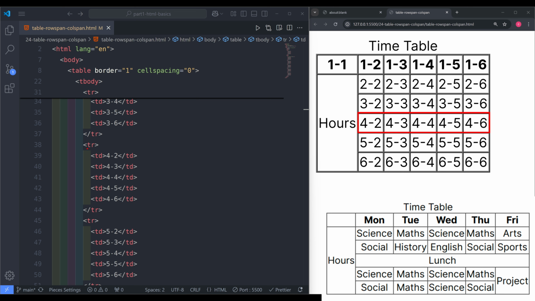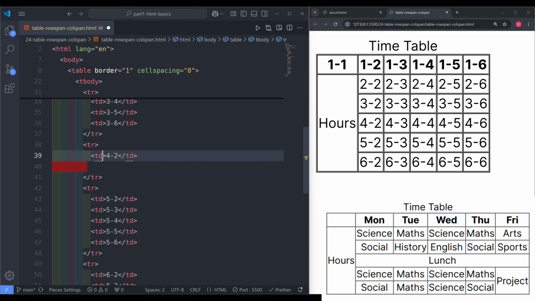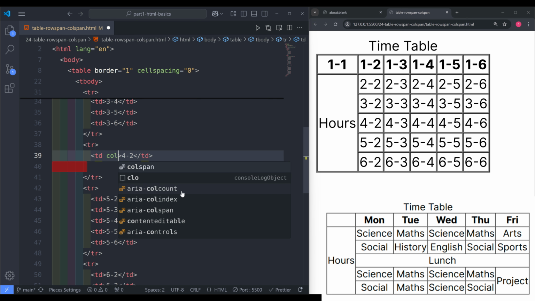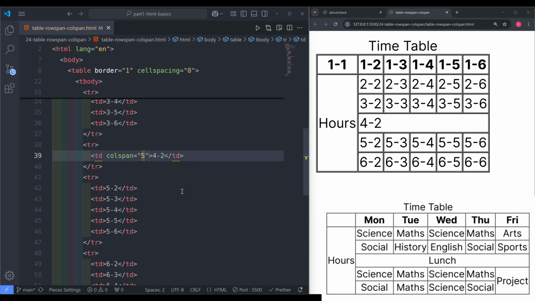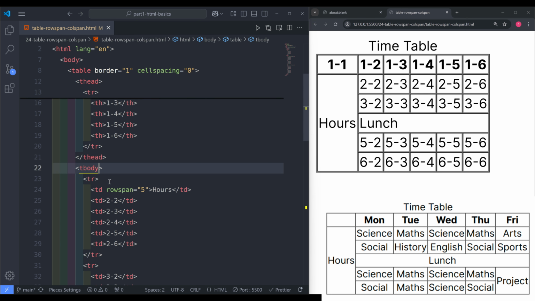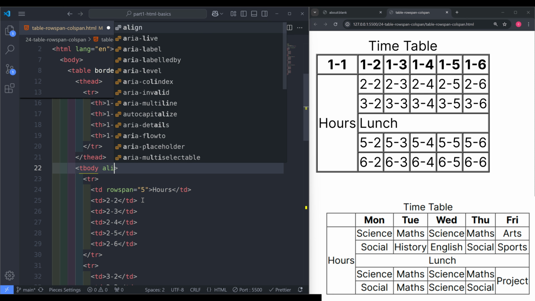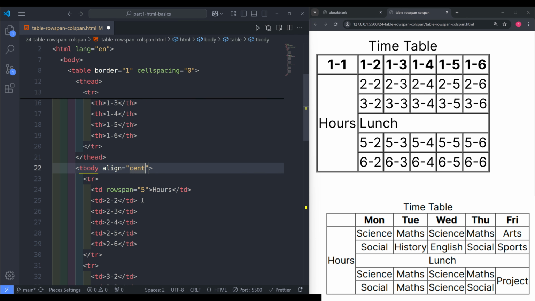Again, we select the first one as a representative for 2 and delete the others for 3, for 4, for 5, and for 6. Similarly, we need to tell it to span 5 columns. Change the text to launch. I'll make it center-aligned horizontally. Instead of applying the align attribute to each individual cell, I'll apply it to the entire T-body. So all elements inside the T-body will be horizontally centered.